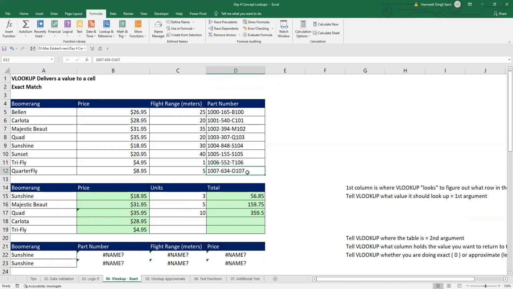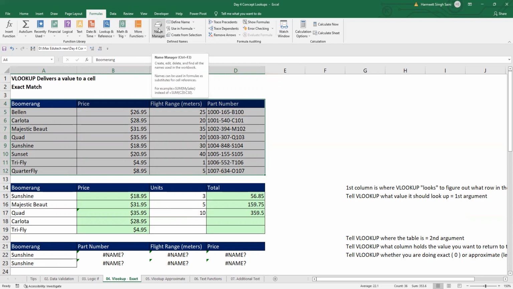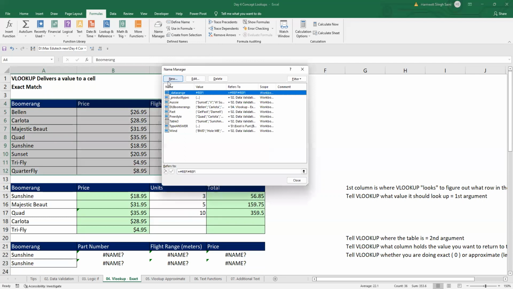So one beautiful way is that you go to this reference table, select the whole reference table, and then in the formula bar, there's something called Name Manager. Once you click on Name Manager, it says that if there is a fixed range of cells which I'm going to frequently use in my formula, I will give it a name.